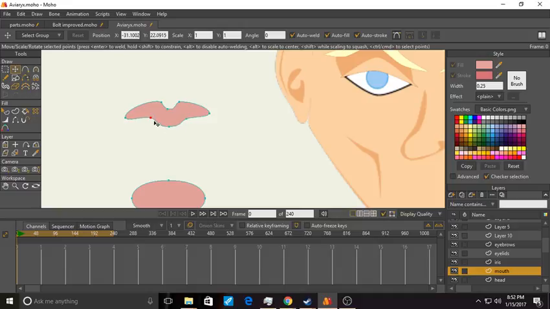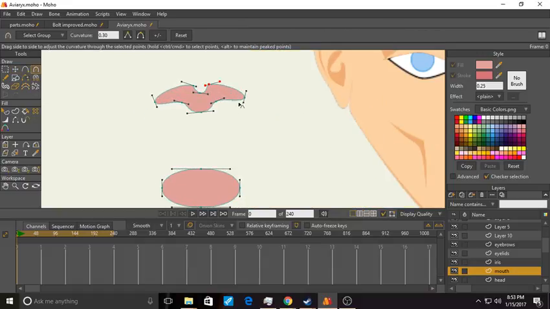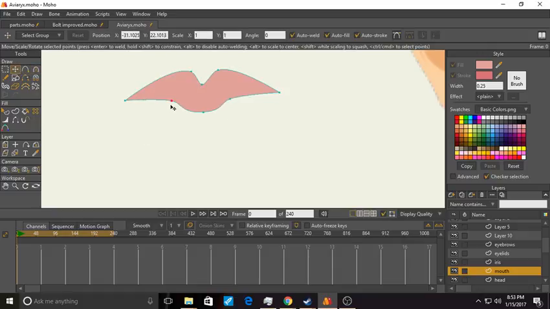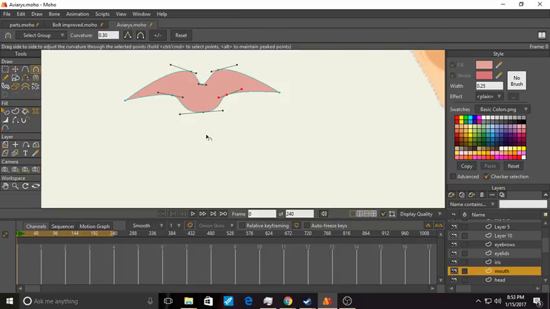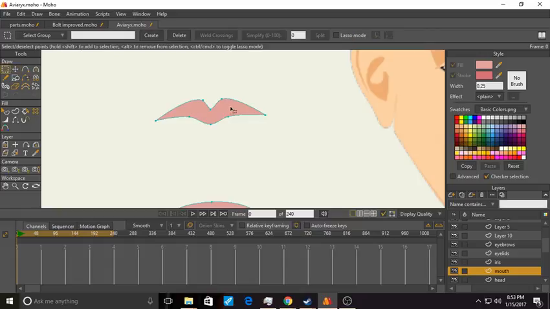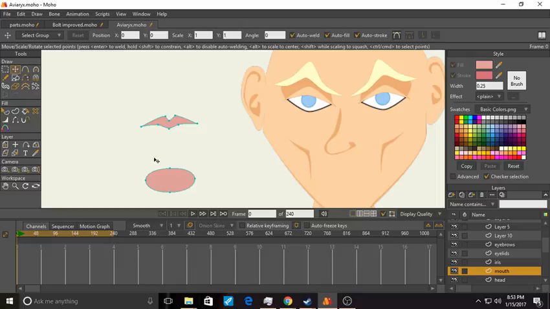At this point, you kind of have enough to do all the parts of the lips you're going to need, and it's just deciding what you want the lips to look like. This is part of what I was talking about earlier with why I don't like to keep a big collection of my lip parts. If I'm actually doing the lips every single time, that's how I give them character. And that's pretty standard upper lip right there. I might go a little sharper on the cleft area, but that is a nice upper lip.